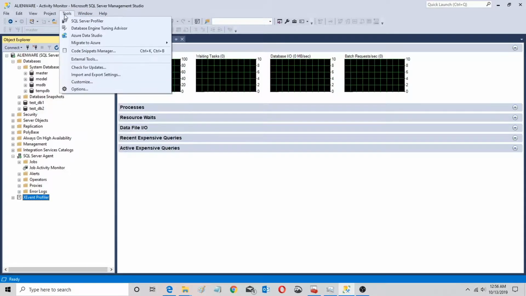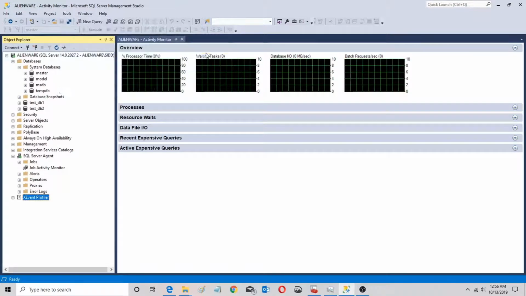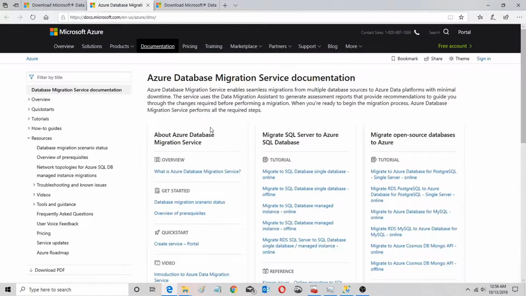Similarly, when you go to tools and click on Migrate to SQL Server on Azure, it will take you to a page where you can see all the links and tutorials to learn how to move your on-prem database to your Azure instance or Azure server, stuff like that.